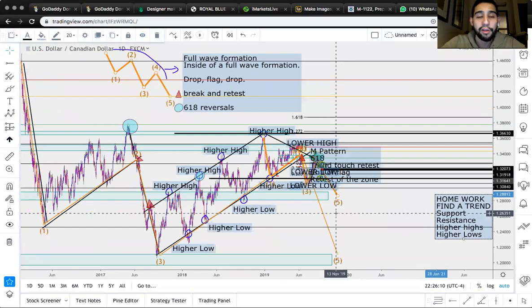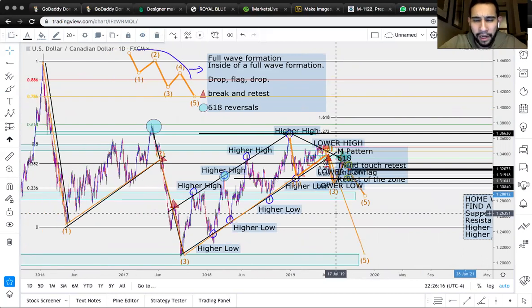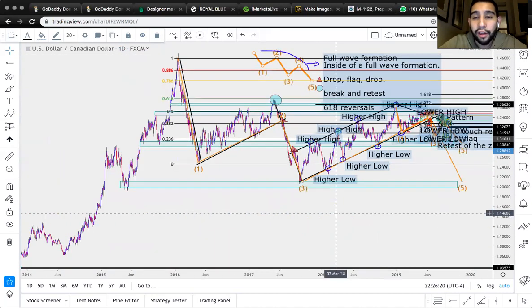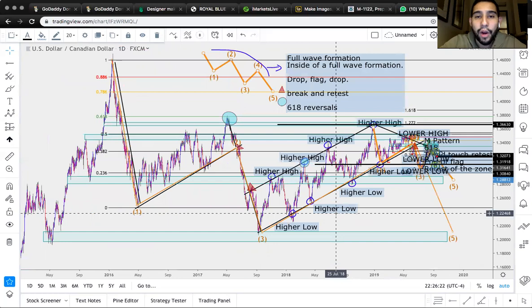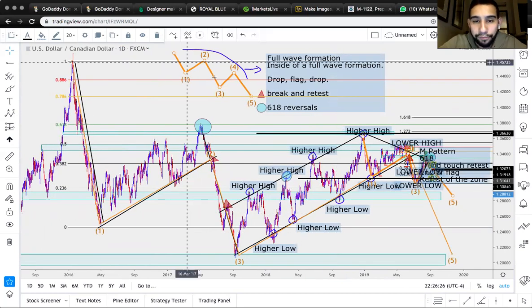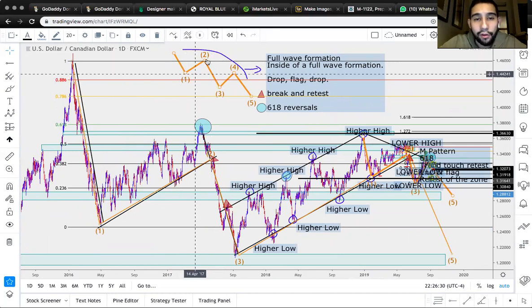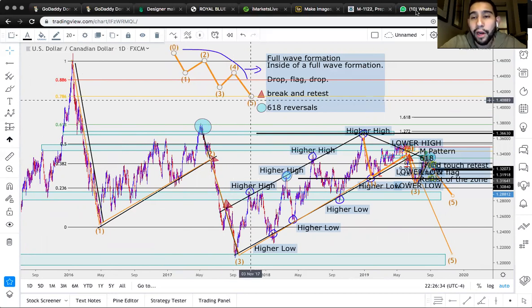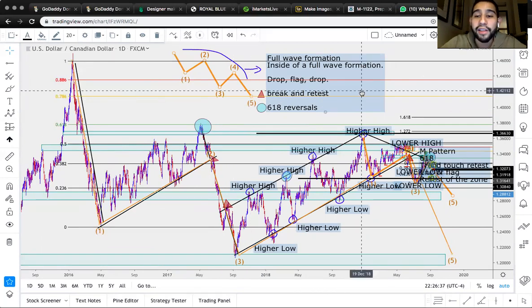So now, because we're running really quick and you're understanding a lot, I'm going to keep going and give you better stuff so you can see a little bit better. The way that price moves is on something called wave formations. So what is a wave formation? You see right here, it's a wave. It's a 1, 2, 3, 4, 5. That's called a wave, and that's the way that the price usually moves before it changes direction.